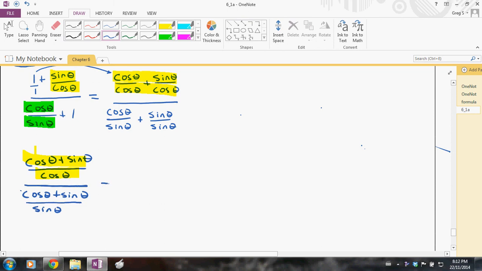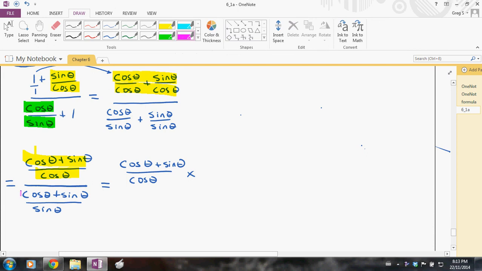Okay, so my next step is going to be equal to, and I'm doing equals all along the way, like this is equal to that, is equal to that, everything's equal so far. I think in your notes they might be doing everything vertical and dropping down below, but I think I'm writing too big for that. So now when I'm multiplying by the reciprocal, I will write out cos theta plus sine theta all over cos theta multiplied by, now here comes the reciprocal, right?